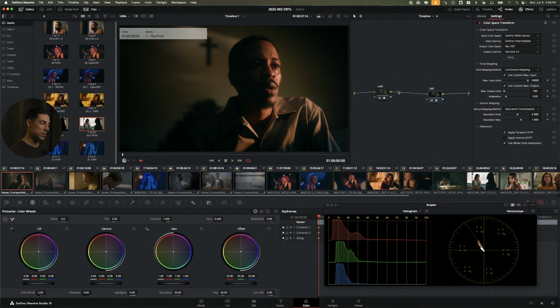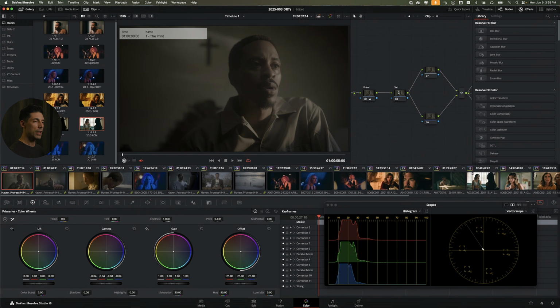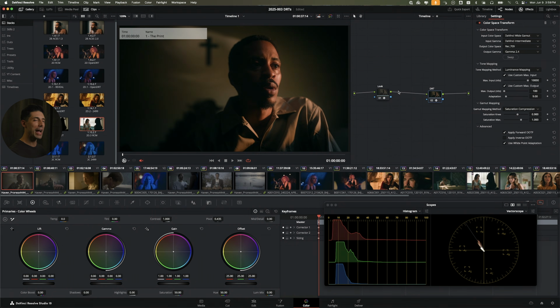Same thing with this image. The print is what takes our skill that we've applied thus far. Remember, our grade is still happening right now. It's just happening over here. And it's doing something, it's just not doing enough, right? So the print is where we take all of that skill that we've applied thus far and we actually render the image with it. It is the oven of our colorist bakery, okay?